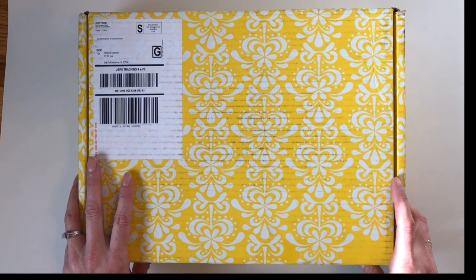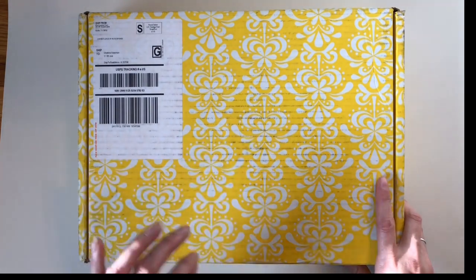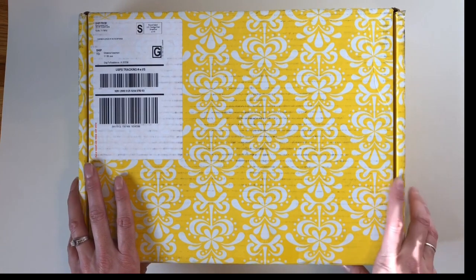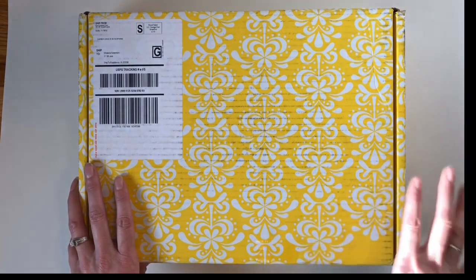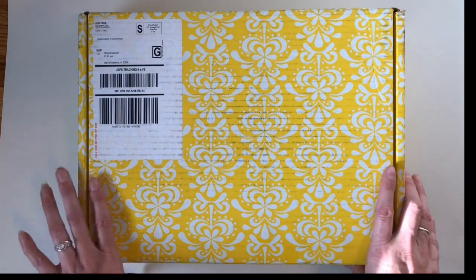I have recently got into planning and budgeting, and after trying to figure out what planner I would like best, after watching millions of YouTube videos, I have decided that I wanted to try the Erin Condren Deluxe monthly planner. I will be planning my budgeting, my meal planning, my kids' extracurricular activities, as well as my schedule. So I thought that that one would be the best option for me.